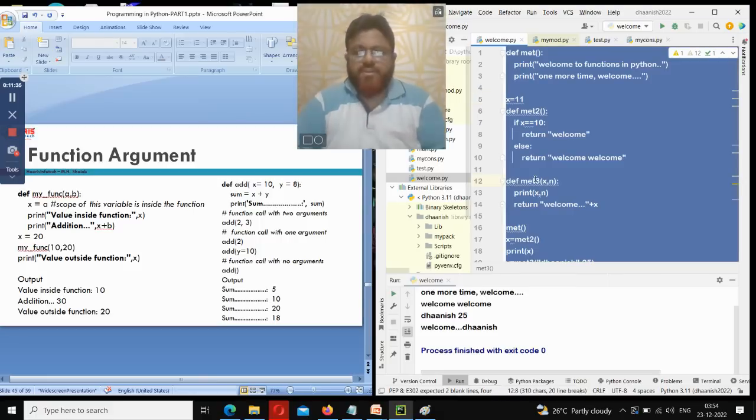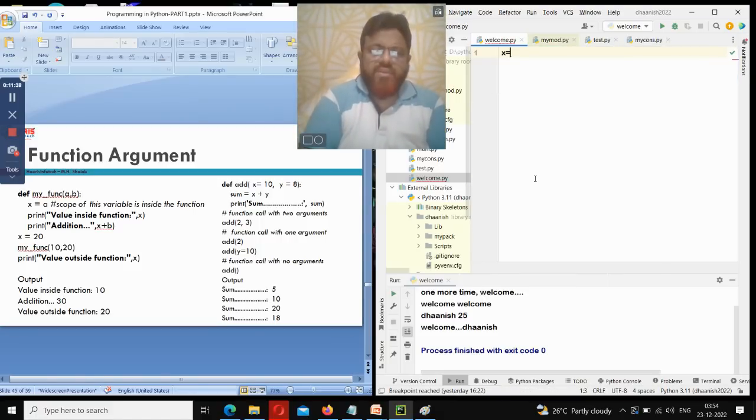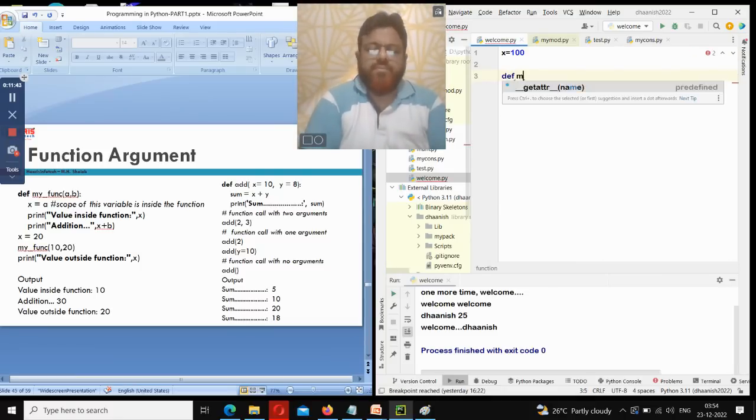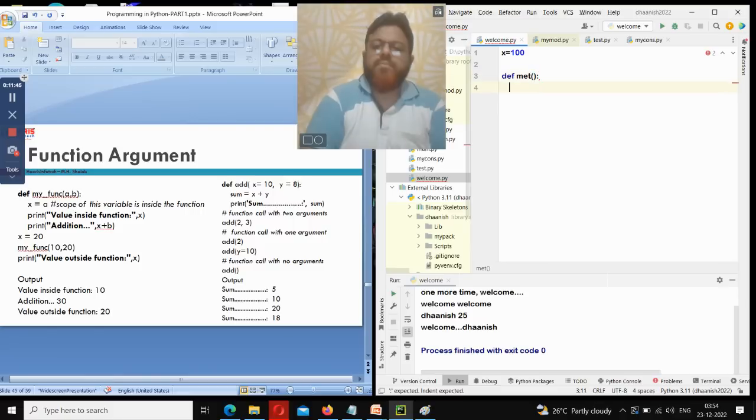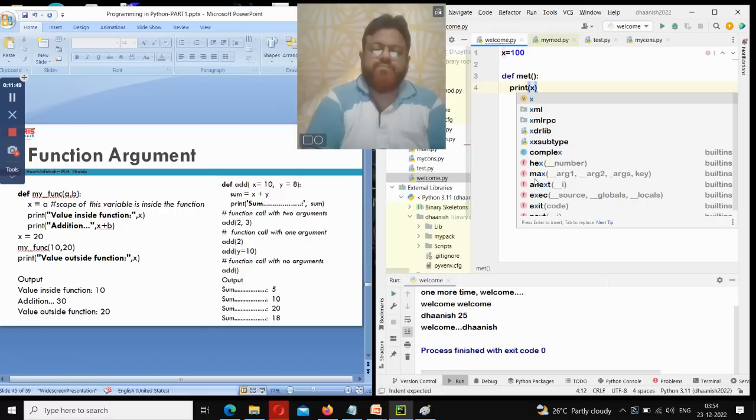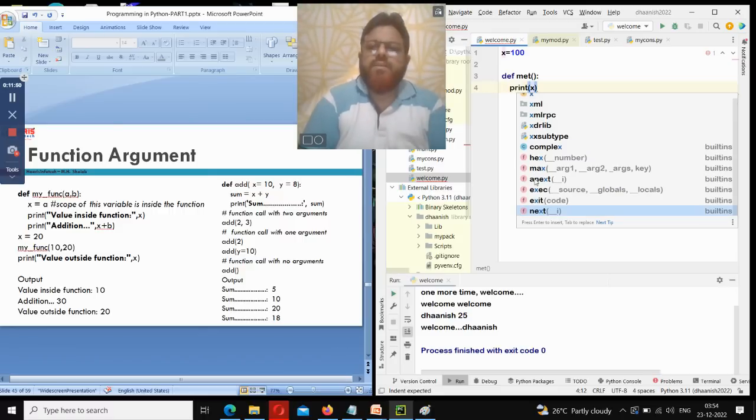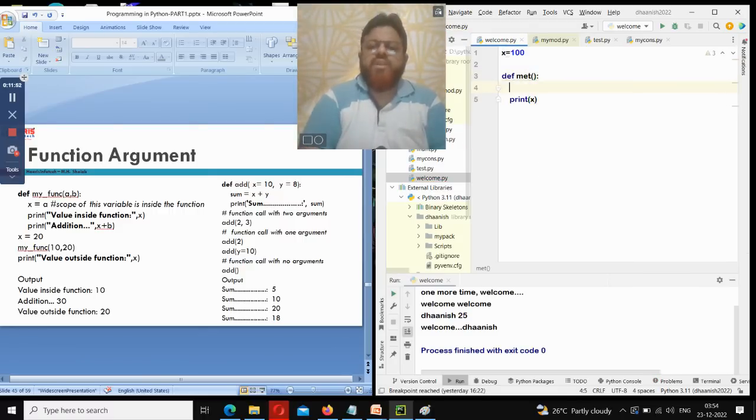So, shall we prove that? Let's say I have a variable here, and I have a method. I can access that particular variable. Let's say I have one more variable here, y equal to 10.